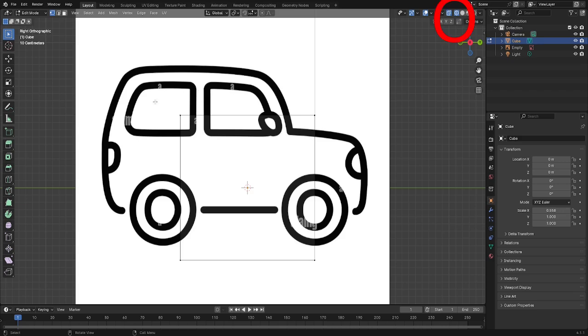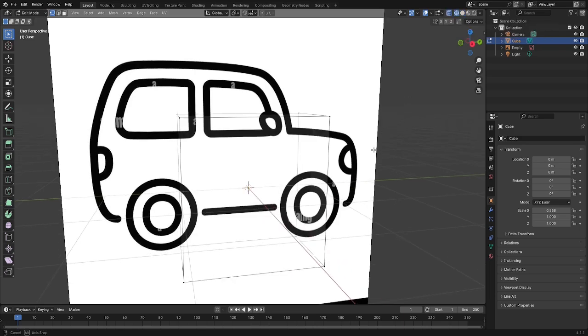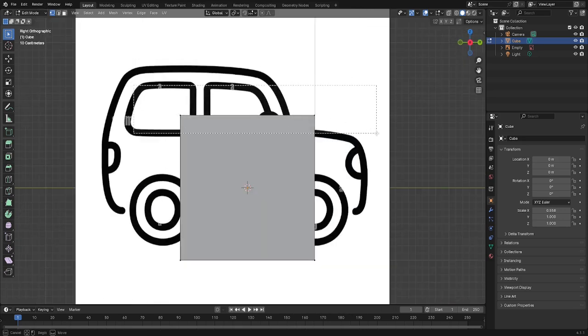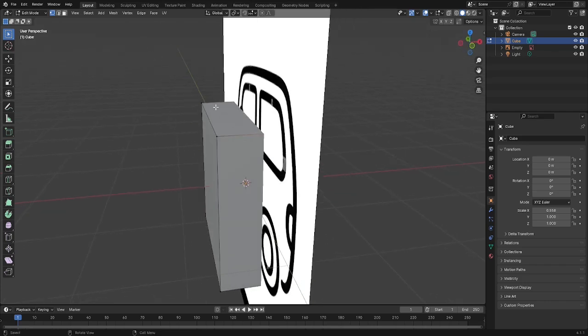So how I would do this is I would first go into wireframe mode, which you can just click up here. You see the circle with lines? Click it. This is wireframe mode. Why wireframe mode? Because if I were to just select the lines right here, these lines aren't selected.